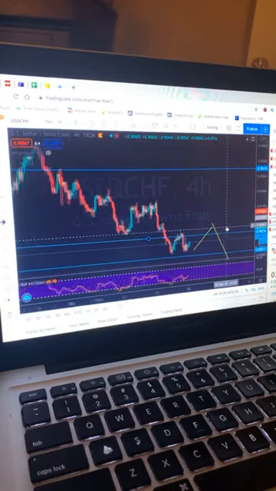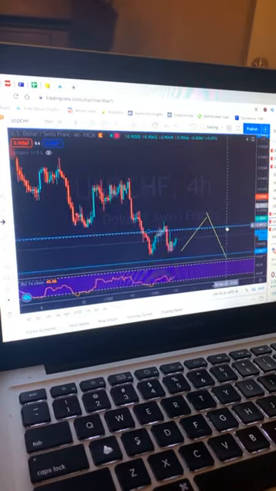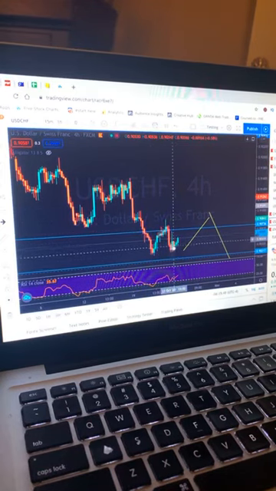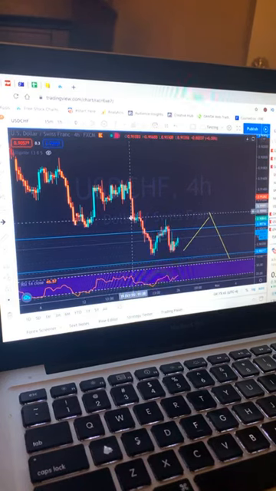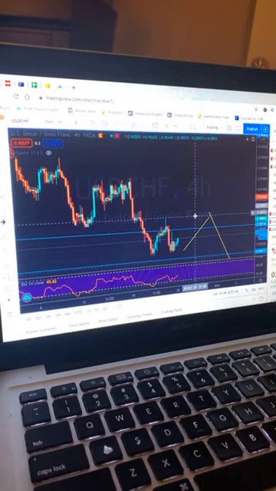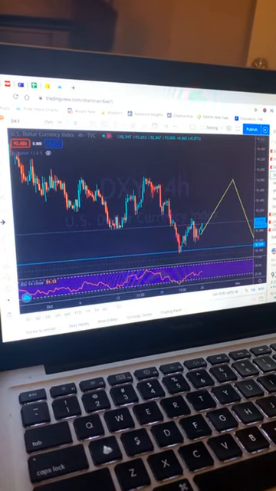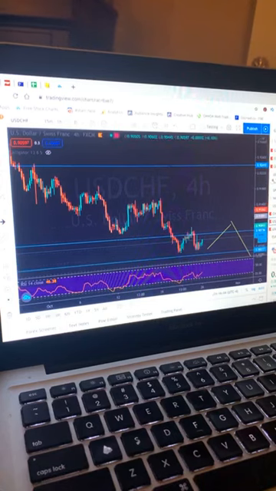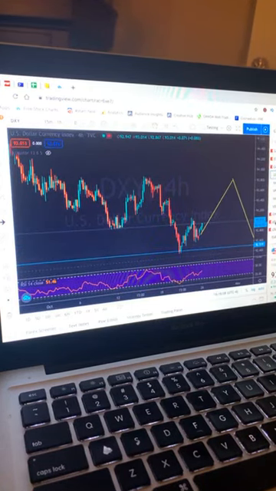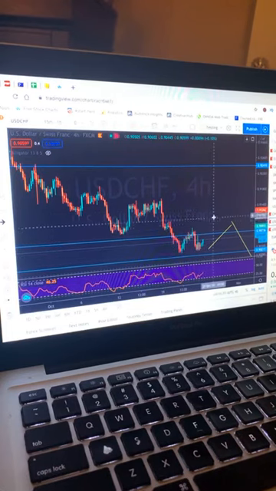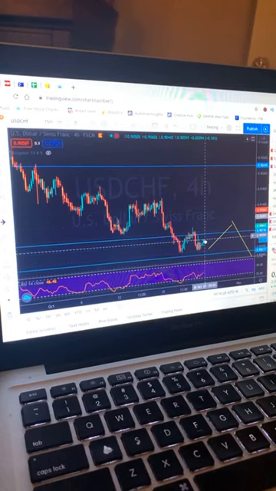Let's go to USD Swiss franc. USD Swizzy. Right here, you can see a double bottom. USD Swiss franc, I think it's going to go up, which kind of aligns with the dollar. Let me go to the dollar real quick. You can actually see how USD Swiss franc and the dollar basically look just alike. Like I click from one to the other, they don't look too different. You see a W right here for the dollar, just like you see a W forming for USD Swiss franc.